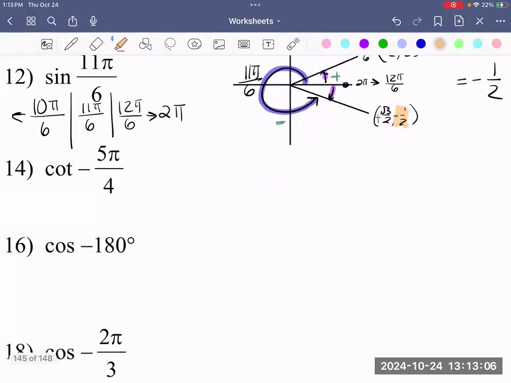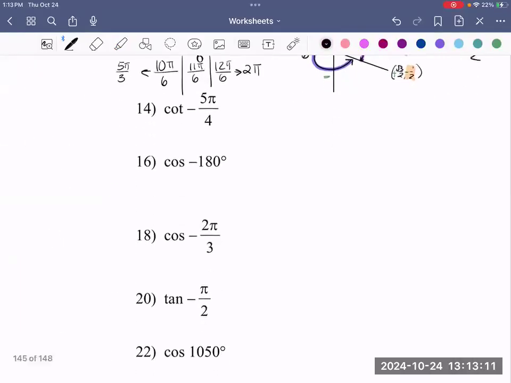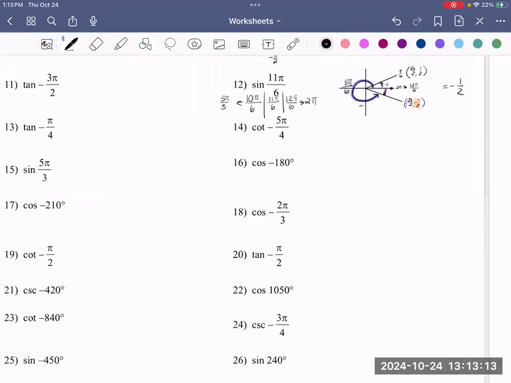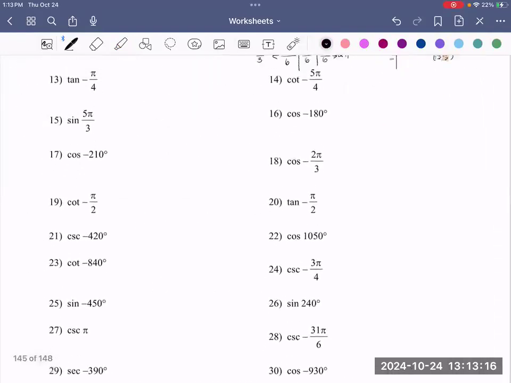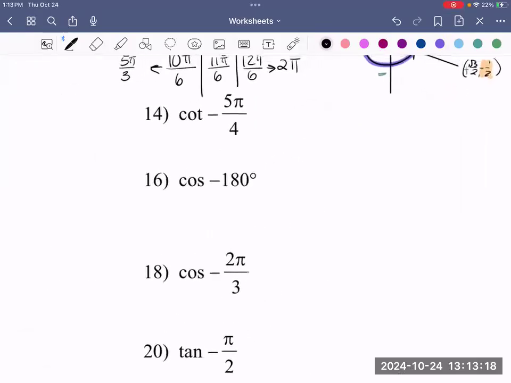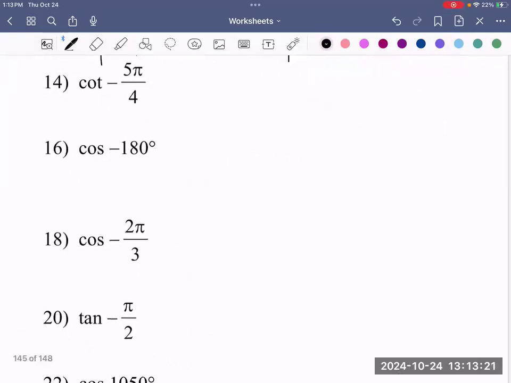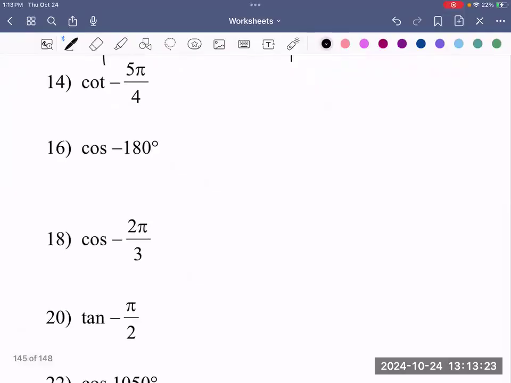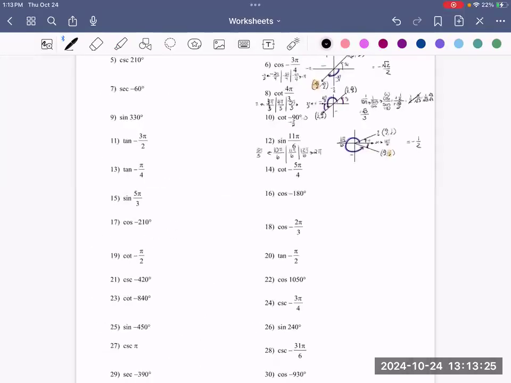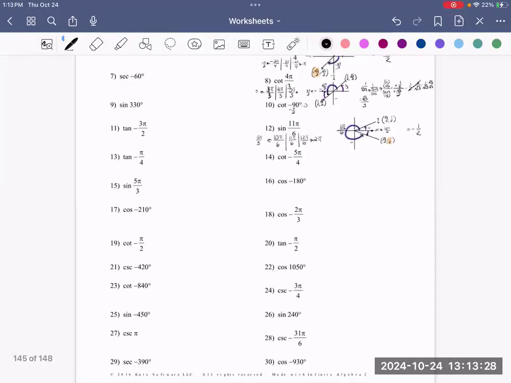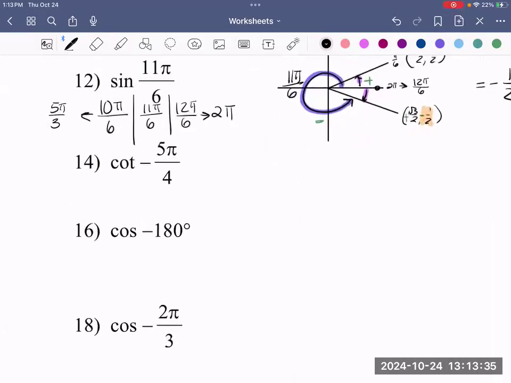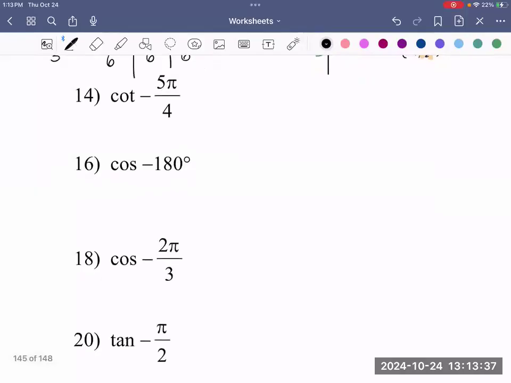Let's do it again with cotangent of negative 5 pi over 4. Now I'm going to hope that you are going to pause the video. I'll just do a few more. When we wrap this video, I'll show you a different way to encounter some of these values, if you don't like the way that we're doing it, where we're kind of sandwiching values. So perhaps after the next 3, I'll show you what we can do as far as a different method.